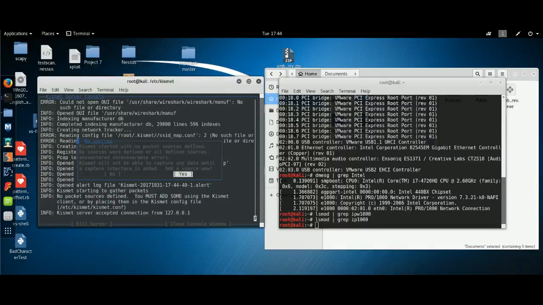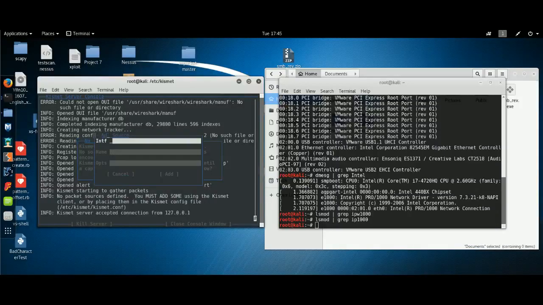So the dmesg print or control of the kernel ring buffer doesn't work then? Do you know what that's trying to do? Well, that's gonna give you the wireless IP, the wireless card for some reason.